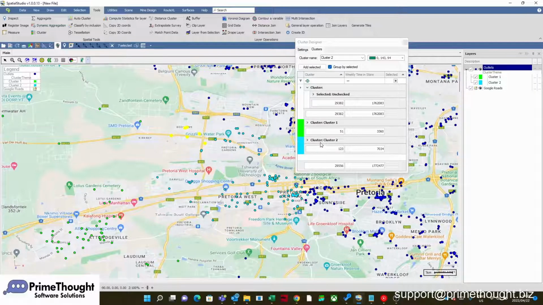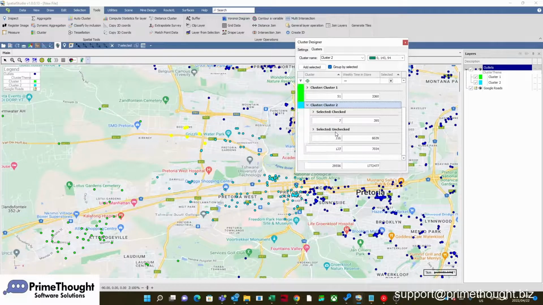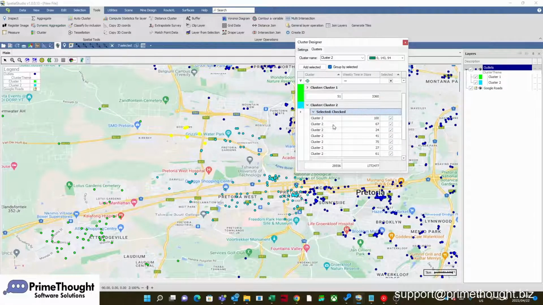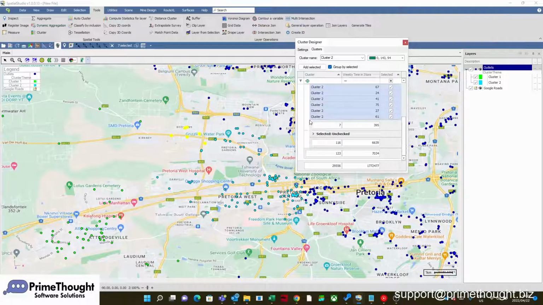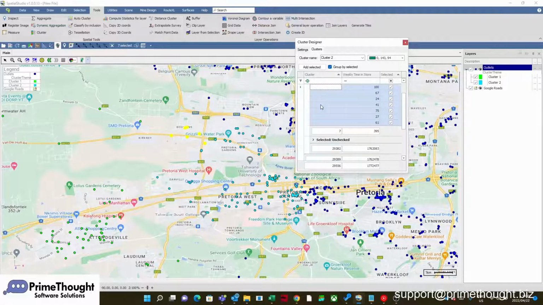So let's say I want to remove this area here of points in cluster 2, I'll select them. Then when I come to cluster 2, I can expand this arrow over here and it will show me the selected points. So I've selected 7 points in cluster 2. Then I can drop down further on the selected, which will bring up a list of the exact selected points in cluster 2. Then what I'll do is I can delete individually points in cluster 2 here by right-clicking and saying remove from cluster. If I want to remove all of them, I'll just highlight all of them that I selected over there, and then I can right-click and say remove from cluster.